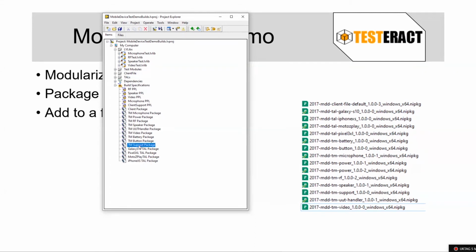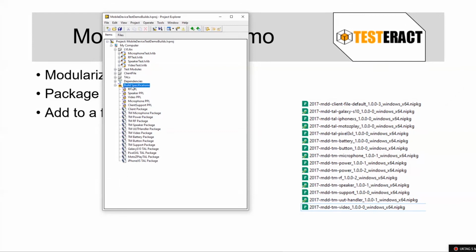And I think I have a support package because there's a DLL that's shared by a bunch of test modules. If that's the case, you want to break that out into its own package, just because if you ever have to change that, you don't want to go change it in 50 different packages. And since they all share it, that's fine. I also, with LabVIEW, make project libraries, and those get sucked into the appropriate test module package, depending on what it is.